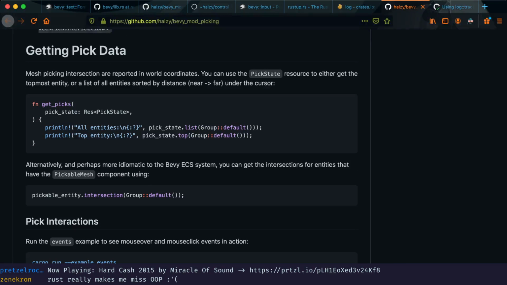I question which part of OOP do you miss? The only piece that's not in Rust, I think, is the class hierarchies, right?